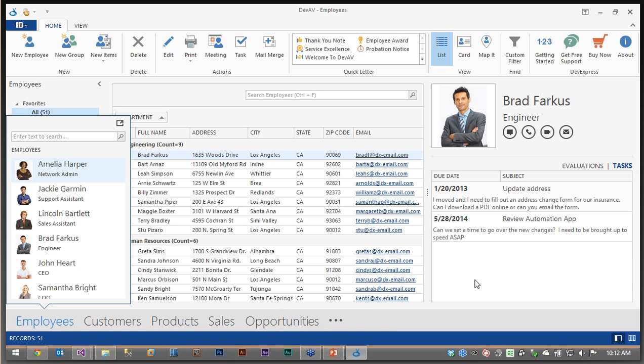Hi, this is Julian, by the way. Seth, I'd also point out that the actions bar there, the ribbon, is context sensitive. At the moment you're looking at the employees, so it's all about doing actions on employees. So a new employee, a new group, new items, and so on and so forth. And as you move between the modules, that actions ribbon actually changes according to which module you're looking at. And we'll see that later on as you're building the next module.